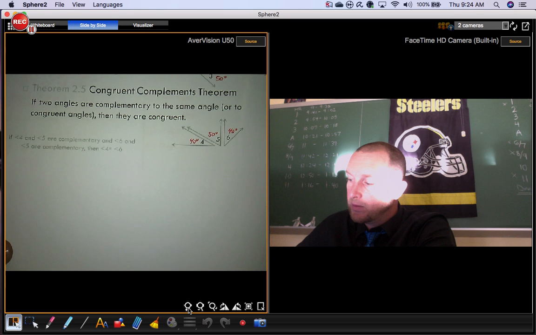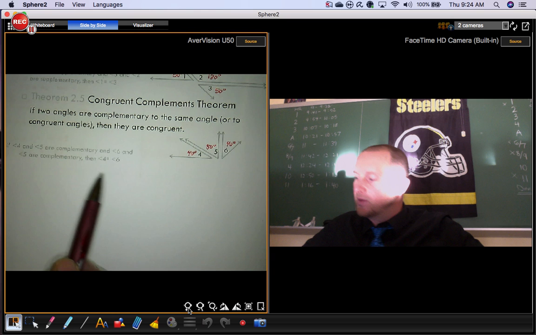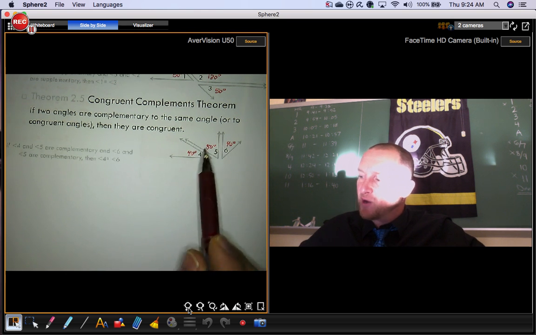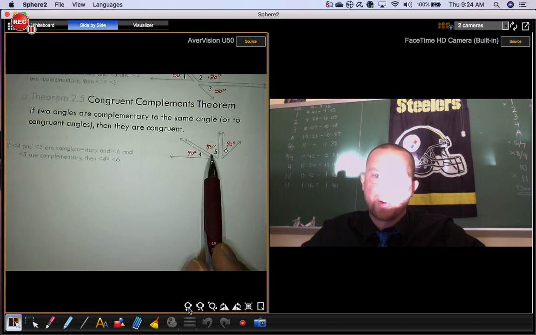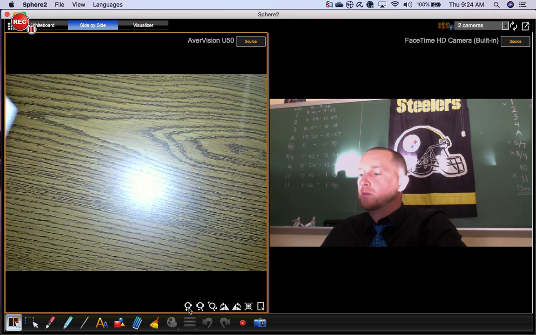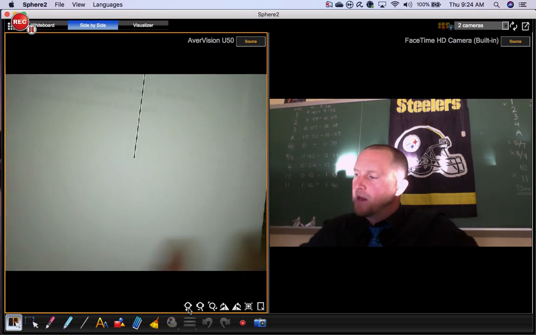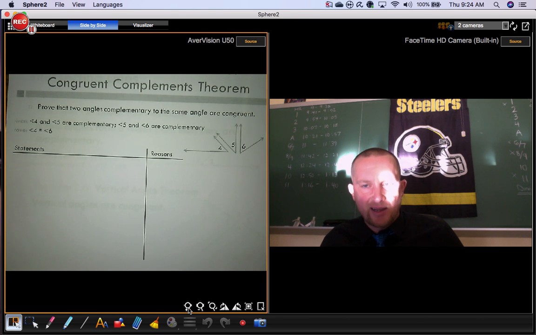They're complementary. What do you notice about angle 4 and angle 6? They're not complementary to each other. That's what a lot of people end up saying. It's natural to say that. If two angles are complements of the same angle, then those two angles, they're not complementary to each other, they're equal to each other or congruent. Okay, so this is a theorem, and you need to prove that as well. So we have this slide here where you must prove this on your own. It looks exactly the same as the proof that we just did for the congruent supplements theorem, except you say complement instead of supplement, and you put 90 instead of 180.